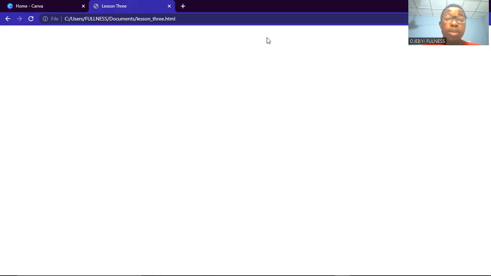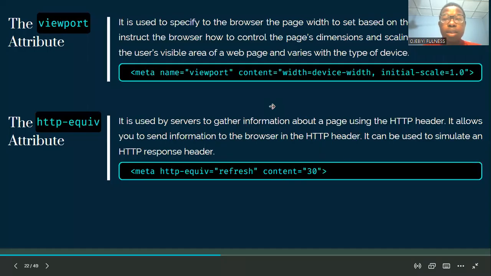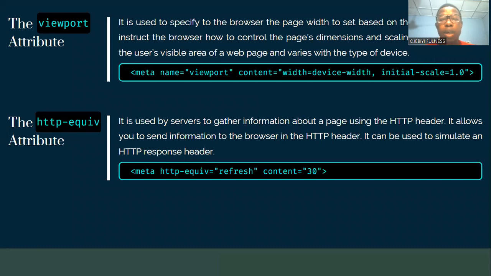Most times the content that is rendered on the web page, that is the content that should be shown on the web page, is longer than the viewport. That is why the browser gives scroll bars, so you can scroll and view all the content. For some websites, the content cannot be fully shown on the viewport. That's the reason why there are scroll bars there. So that's that about the viewport.